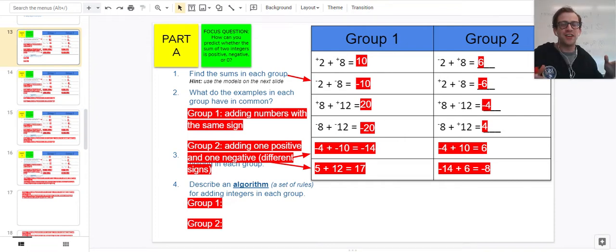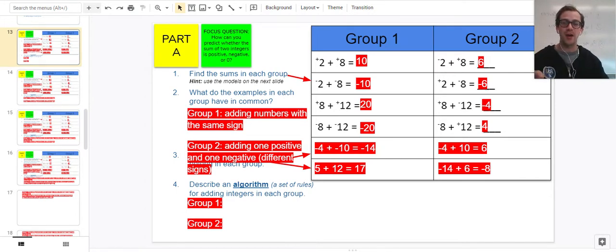All right, seventh graders, it is finally time to put down our algorithms that we've been developing. I love the way that I saw so many of you struggle through this work trying to figure out what is the rule? How do we know what the sum will be when we are adding together positive and negative numbers? Now, hold up. If you did not do that work, if you did not spend time struggling, do not watch this video. Go click away. I need you to spend time actually trying to learn this and struggling on your own.